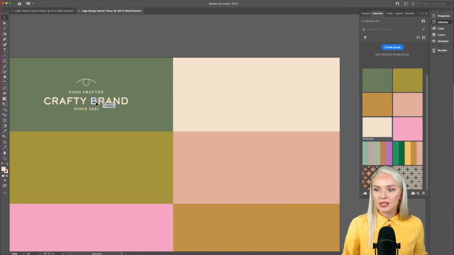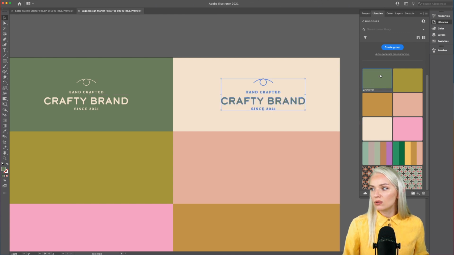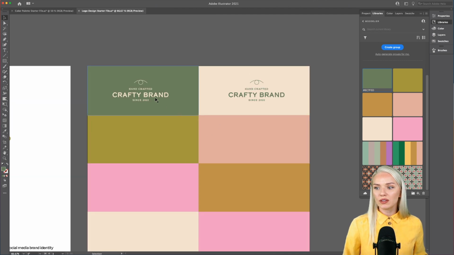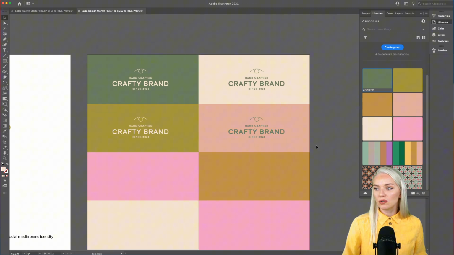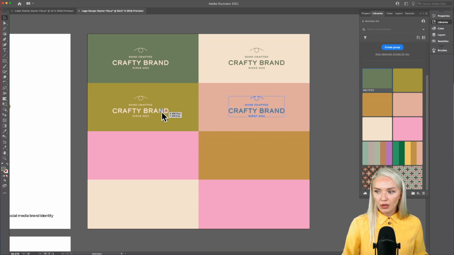Now let's create an opposite. So I'm going to create a copy, holding Option. I'm going to make that logo dark green. I think that these two colors work really well together. Now let's create another pair of copies and place them on top of the other logos. And we're going to click Command and D to repeat that step, or we can simply select them and copy them again.